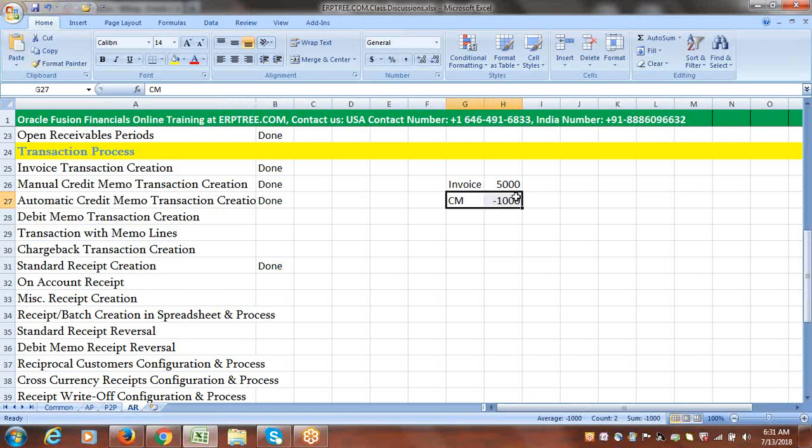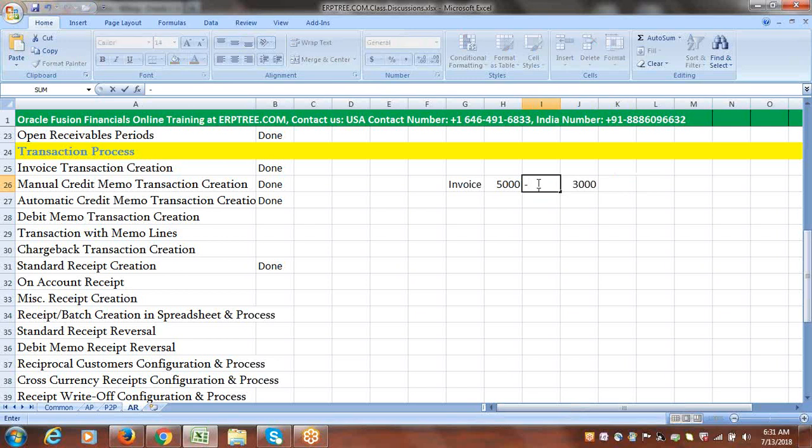Now what we'll do is, in invoice number 2, we created invoice with the 5,000. Our invoice or transaction number is 2. From that we reduced 2,000 by creating 2 credit memos. Right? Now this outstanding is 3,000.